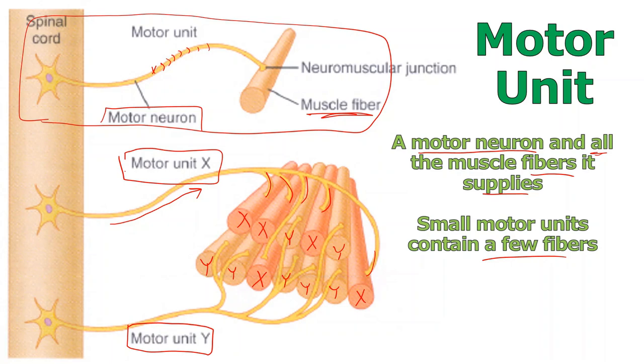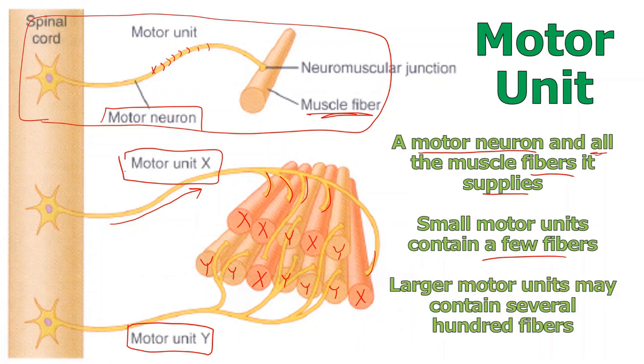And so let's imagine if we put them together, if we fired both motor neuron X and motor neuron Y, we'd get both of those motor units to fire simultaneously, and they would contract all of those fibers at once and give us a lot of strength. So when you think about how we decide to squeeze hard or squeeze soft, small motor units will be recruited first, and then larger motor units will come online if we need to. And some of these larger motor units could control several hundred different fibers just from one single motor neuron.